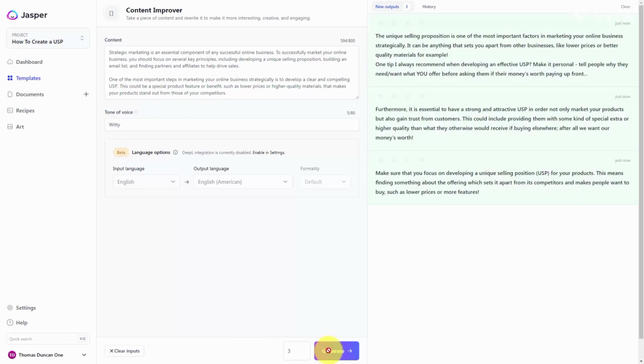And then Jasper will begin to generate our content to remake it according to the parameters that we have set. We can upvote or downvote and then choose the one that we want. If you have boss mode, you can open this content up in the document. Otherwise, you can copy it to make it available inside of your word processing software and then move on to the next portion of your content.